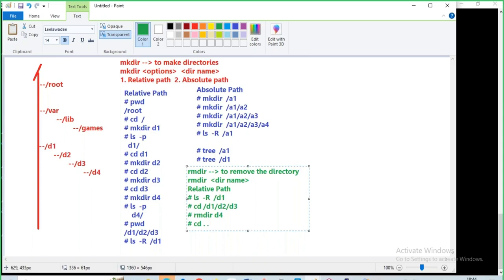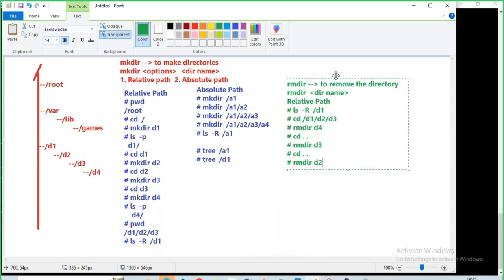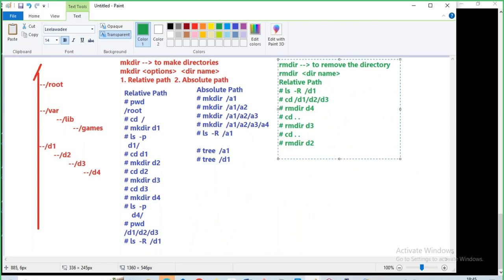Being in D3, we can't remove D3, so come to D2 and remove D3: rmdir D3, again cd dot dot, rmdir D2, again cd dot dot, rmdir D1. This is called removing the directories using relative path.